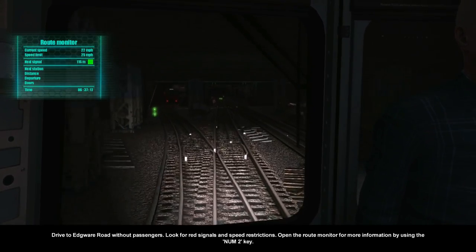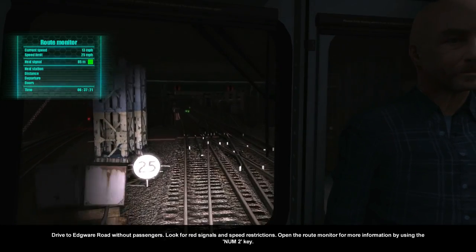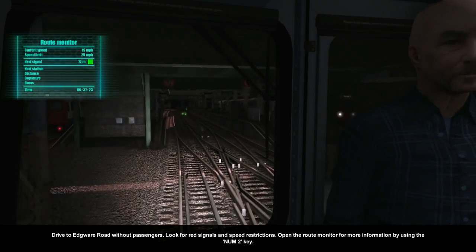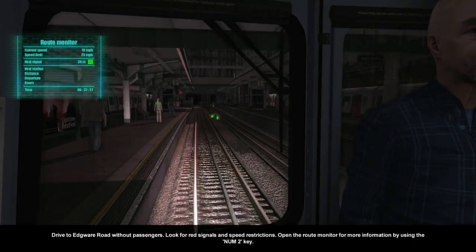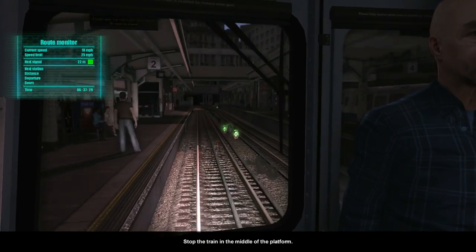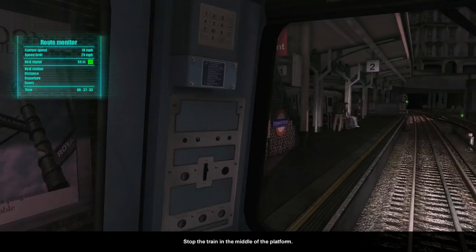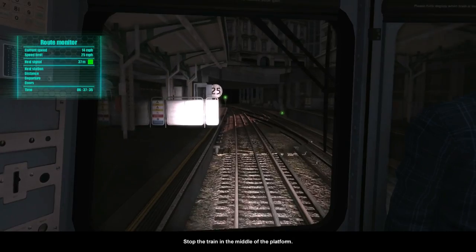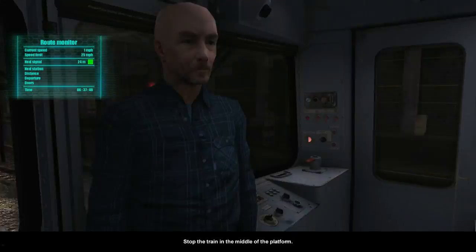I don't know if I need to flick a button. Oh my god. That scared me a little bit. This is the furthest I've ever been. Are we in Edgware yet? Probably not. Edgware Road. Oh, hang on, we've got to stop here, haven't we? Is this Edgware?